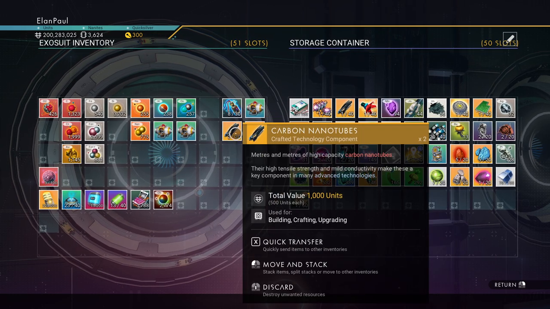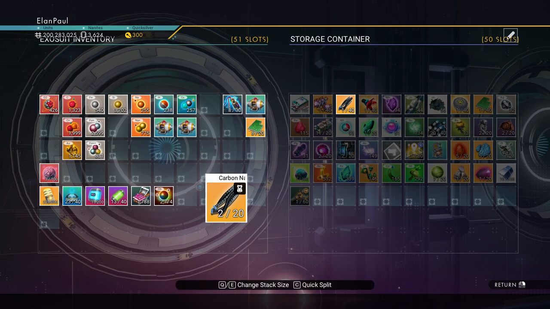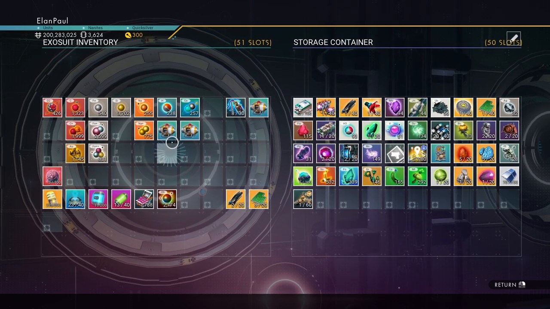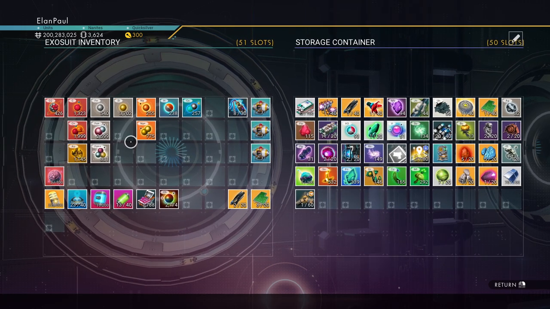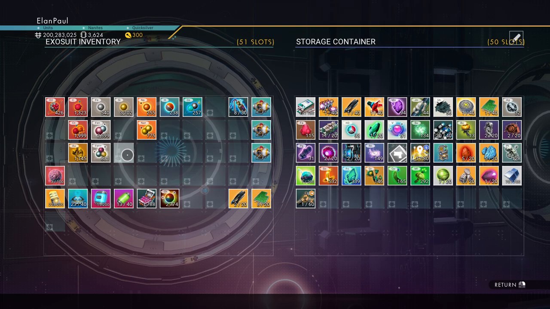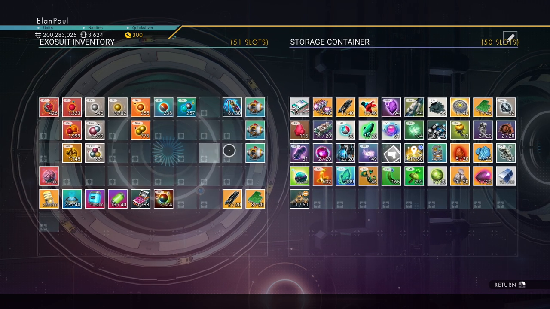I'm going to keep these guys on us, the carbon nanotubes and the microprocessor, just in case for some stupid reason I need them. And I got these for duplication purposes, as you know, the extra refiners. All right, that should get it going. It looks a little disorganized, but I like the layout.